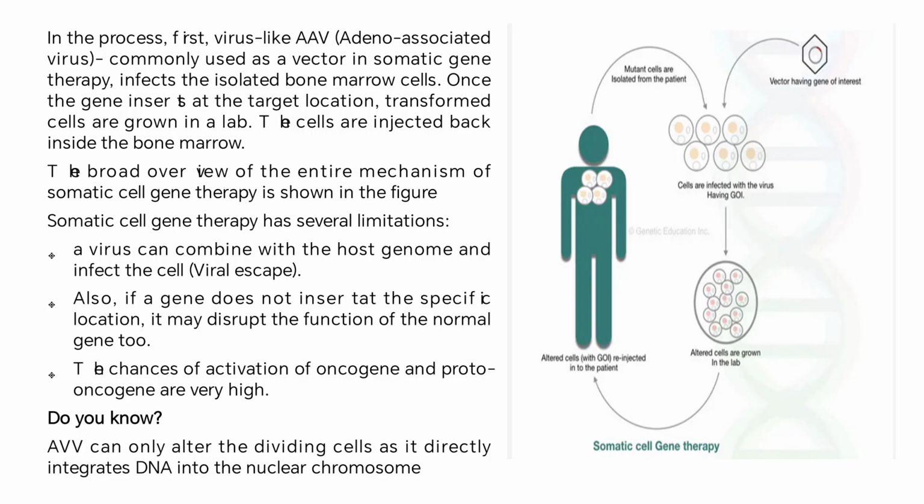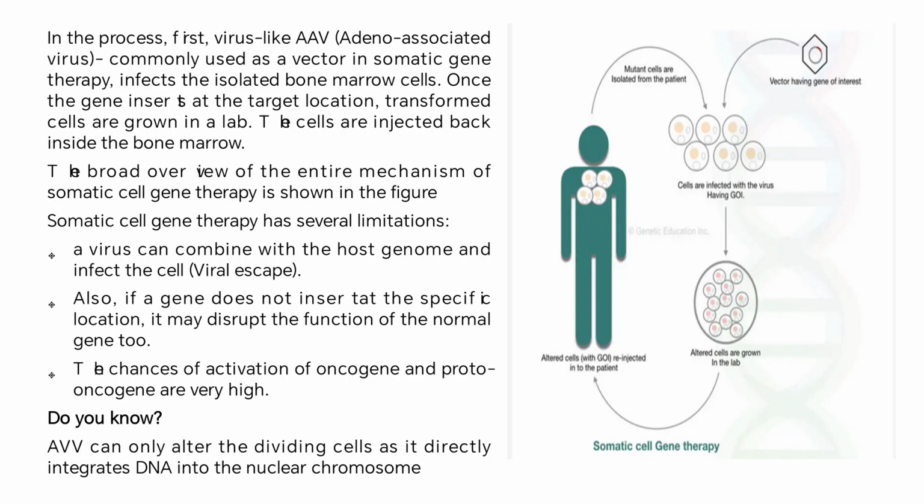Then we allow the virus to infect the isolated bone marrow cells in vitro in the laboratory. Once the gene is transferred to the bone marrow cells, we take them up and put them back into the bone marrow itself. So the broader view of the entire mechanism of somatic cell gene therapy is shown in the figure.